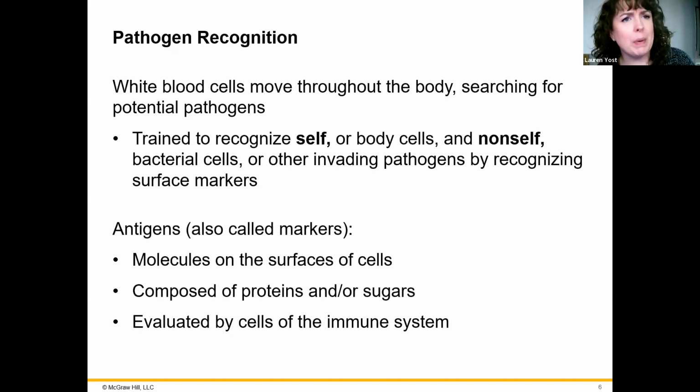We've already mentioned a little bit about our surface markers, that viruses have spikes that can use those surface markers as the lock that their spike key fits into, right? Those surface markers have normal functions for the cell. They might be a channel that allows for passage of ions. They might be some sort of docking mechanism for that cell to interact with another cell, or special molecules that are on the surface. Whatever those molecules might be on the surface of our cells, we have to train our body to see that as self.